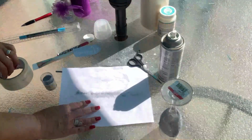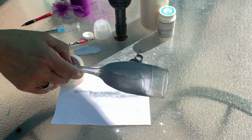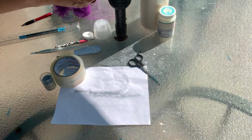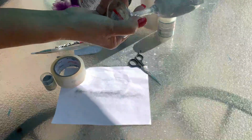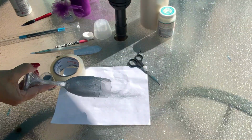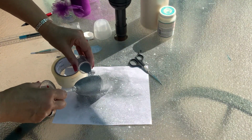Let's put the scissors and the tape down so the wind doesn't blow it. So here it is. So here we go again. We're going to apply this evenly all around, and you don't have a problem with getting this where it doesn't belong, because everything has tape. So then here we go again. We go over it.